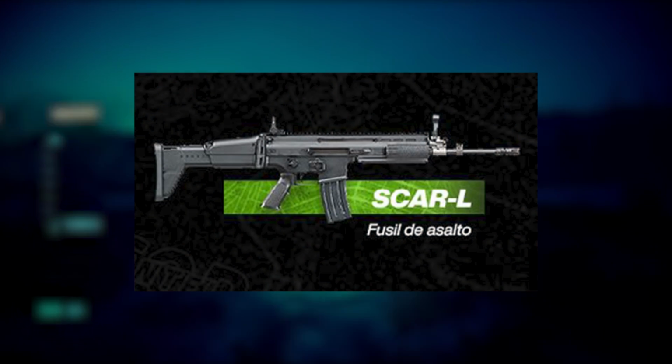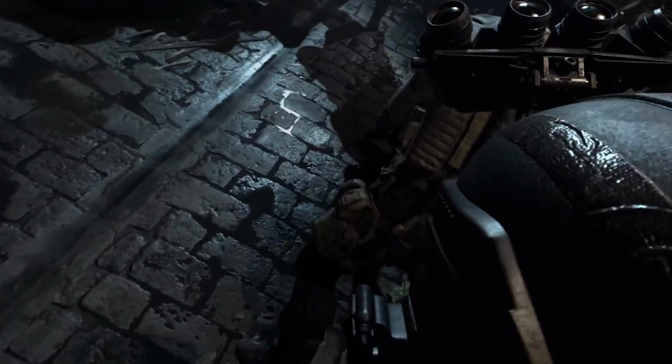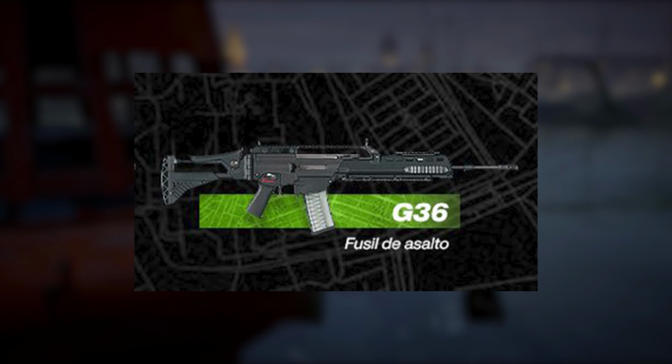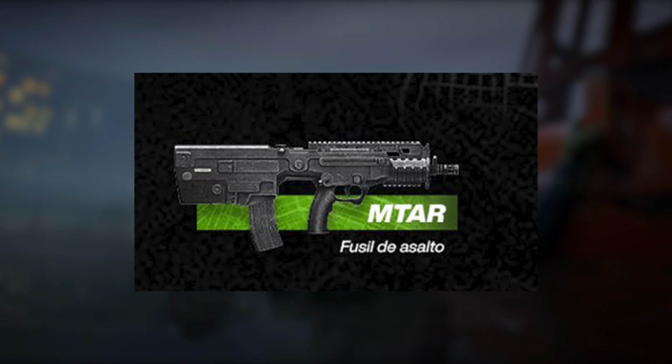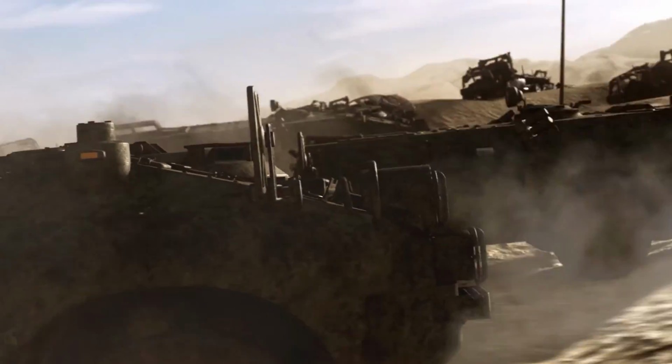And next we have the SCAR. The SCAR is a great gun overall, but it suffers from small magazine sizes and a very slow rate of fire in comparison to other guns like the M4A1 or the M13. The next gun we got is the G36, the standard weapon of choice for most European countries right now. We also have the MTAR, which was called the Ram 7 in Modern Warfare 2019, the standard bullpup rifle that many people are acquainted with already.